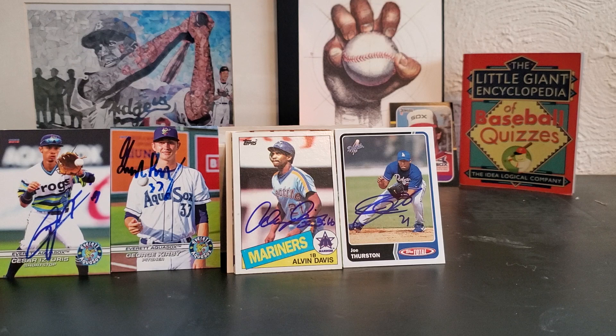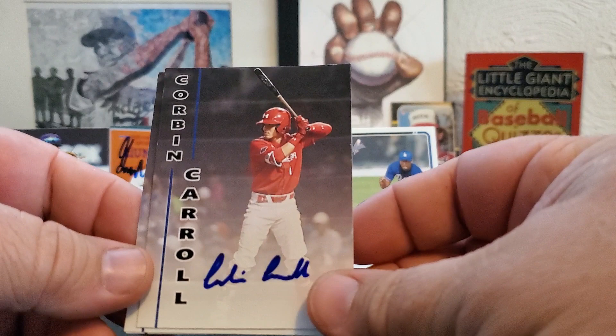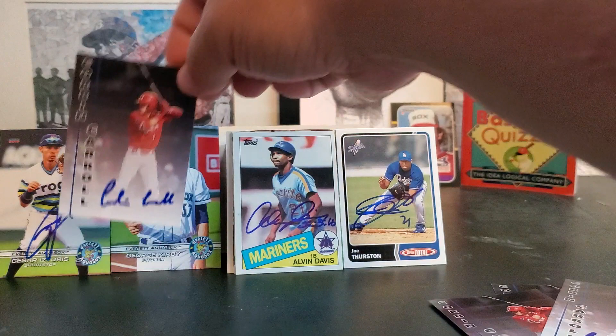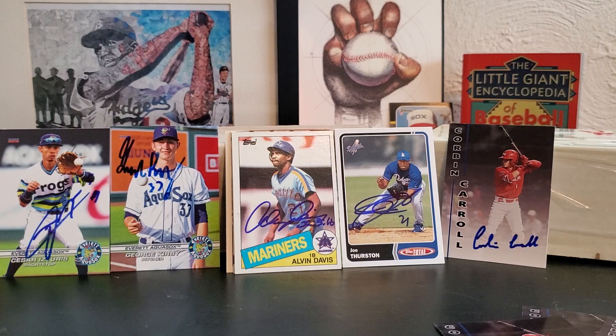The rest of these are Diamondbacks — the Hillsborough Hops. This first one is a first round draft pick for Arizona who went to a Seattle area high school, so he had lots of family there cheering him on. Corbin Carroll. These are customs — four for four on him. And we'll stand one of these up back here. He'll fit in the frame since he was a first round draft pick.